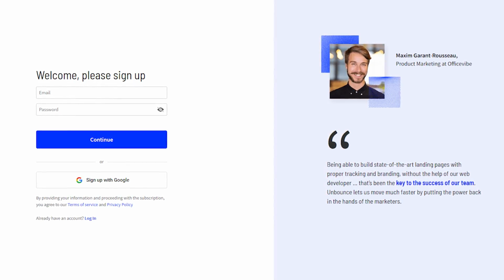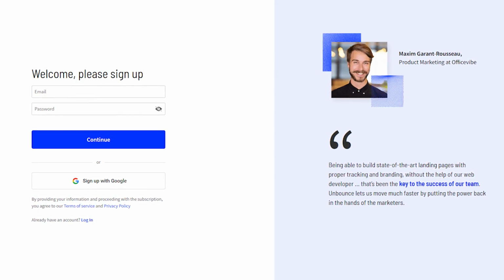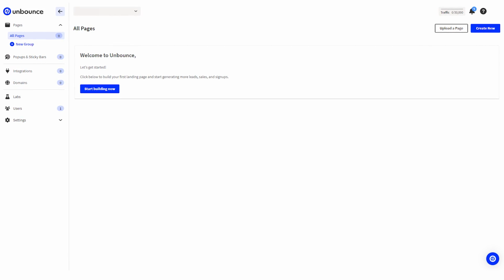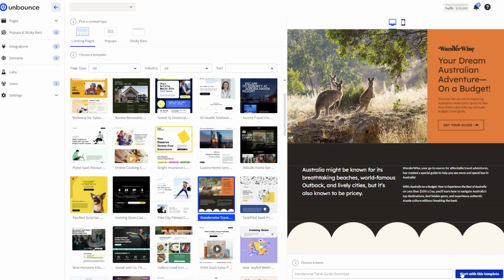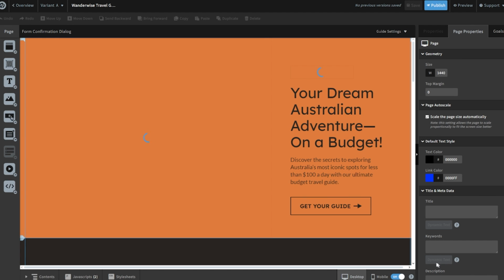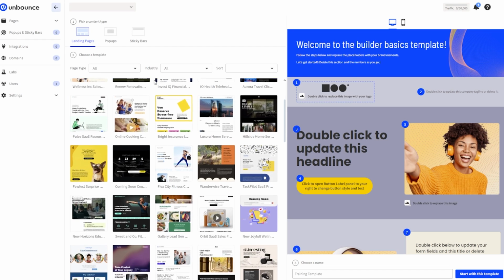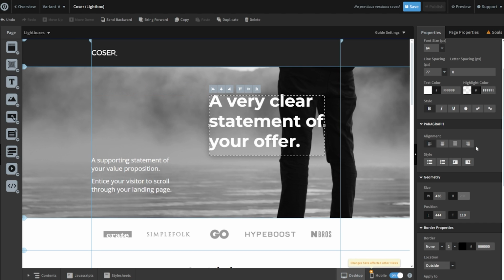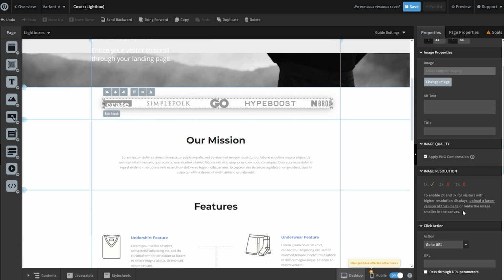Okay, so getting started with Unbounce is actually really simple, and that's one of the reasons our team decided to give it a try. Once you sign up, everything you need is laid out clearly on the dashboard. From there, you can head straight to their editor, which is designed to be straightforward, so you don't need coding skills to create professional-looking pages. You start by choosing a template from their large collection, where there's something for every type of business. Once you've picked one, it's easy to customize. You can adjust the text, images, and buttons by dragging and dropping them into place, which is quite fun, focusing on the creative side rather than worrying about the technical details.